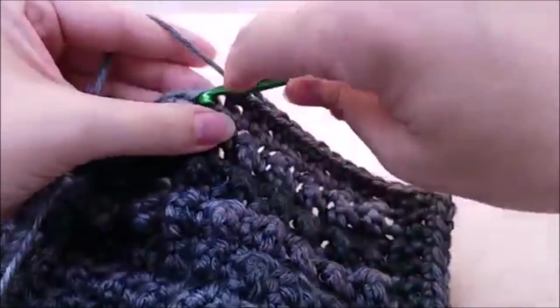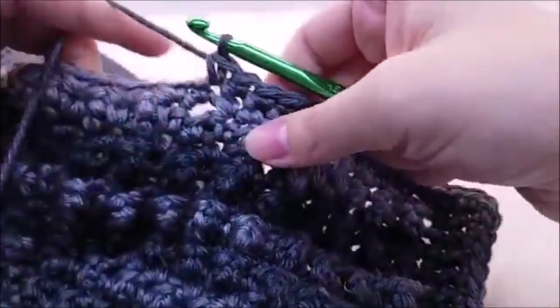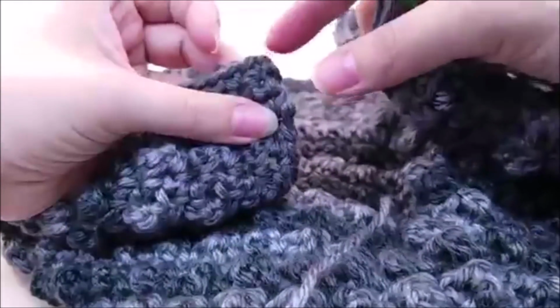Remember, we're working across the front of the hood now. You want to do 1 single crochet all the way across the front, and I'll meet you right over here at the other corner.